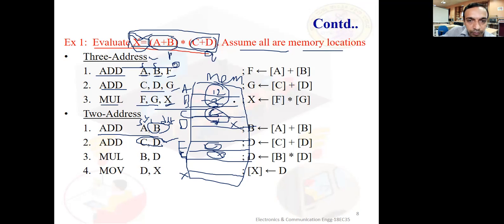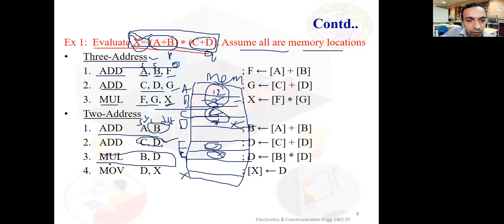So the new data is in B and D, then you multiply them using MUL or MULT, whatever we take, that mnemonic is up to us, because we are not specifying any processor in this subject. Please remember, when you study higher semester subjects like microprocessor or microcontrollers like 8051, there you will use specific mnemonic for that particular processor. Here we are looking into a general assembly language. So these notations can be changed. MULT also you can write instead of MUL.